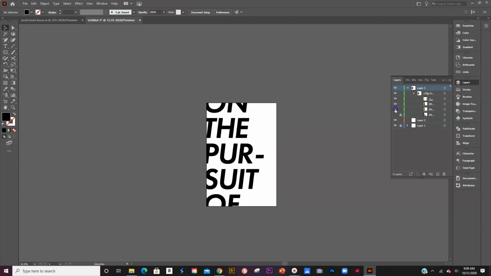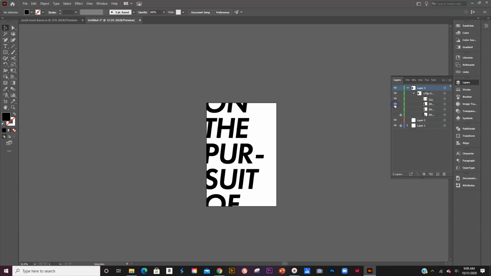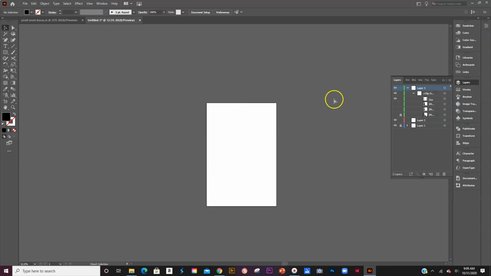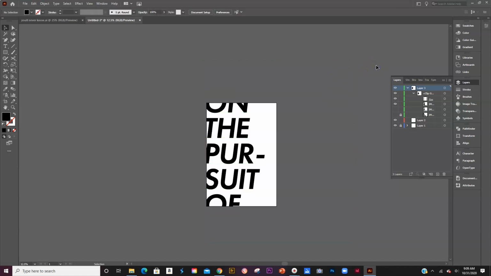You can see that I gave it just enough of the N and enough of the F so that the viewer can know what those letters are and not get confused. And what I'm doing here is I'm just again messing with the positioning of the text. And I think this is it. I'm pretty happy with my composition.